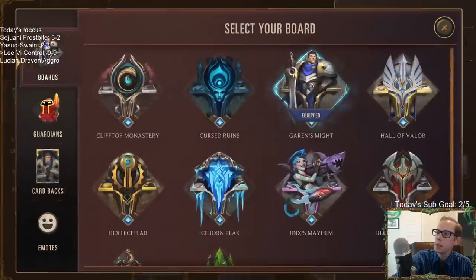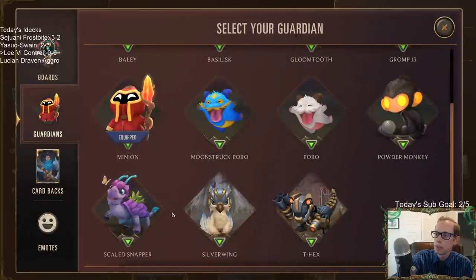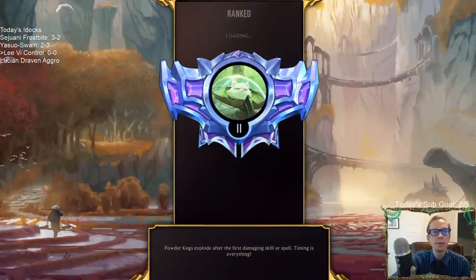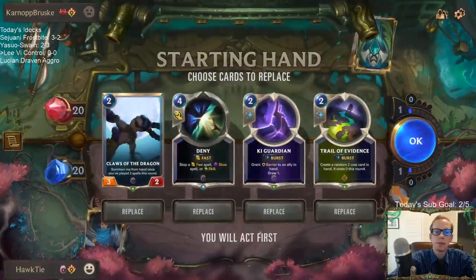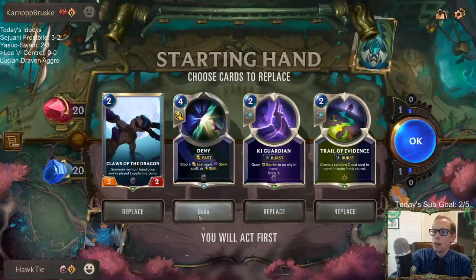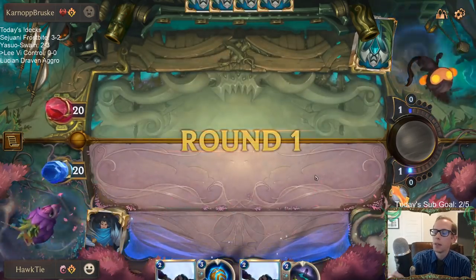Enough talking. Ooh, we need to replace these. Let's go to the monastery. We'll use Yasuo Sleeve still. And we'll go with the Snapper. Playing some Leeson for the first time. We got Darius Draven. All right, we're going to get rid of Deny and Key Guardian and see what we got going on here.